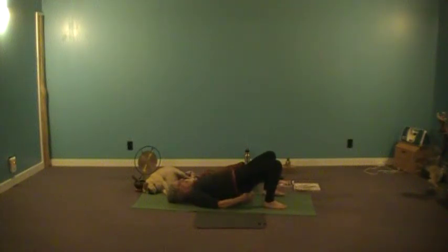So one of the supported postures that's often really helpful for people is to come up onto a block. Again, you can have a folded blanket, a thick blanket, a cushion. The original yoga blocks were 4x4s, and I have those still. This is one of the newer ones. And then you place the block under the sacrum. Make sure it's not too far under the lower back. It has to be under the pelvis, the back of the pelvis. And then your arms can just rest, and you rest here and do nothing.